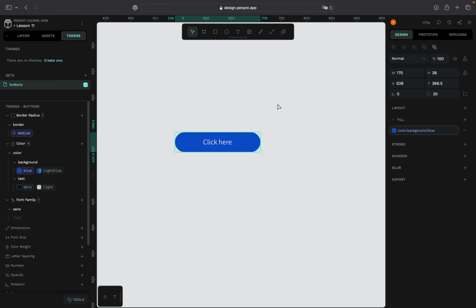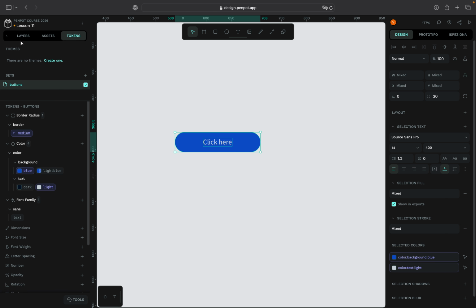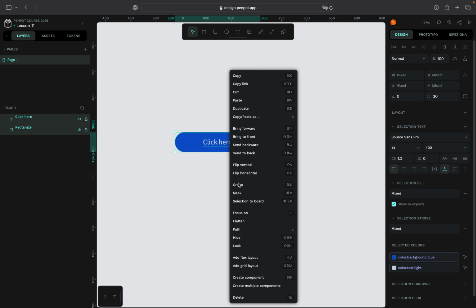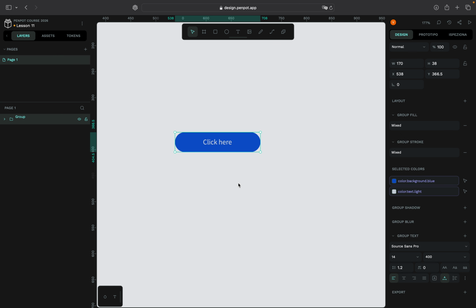Okay, to create a component, I suggest you to select both of them. You can start by creating a group, if you're not sure you selected all the elements you want to create a component with.